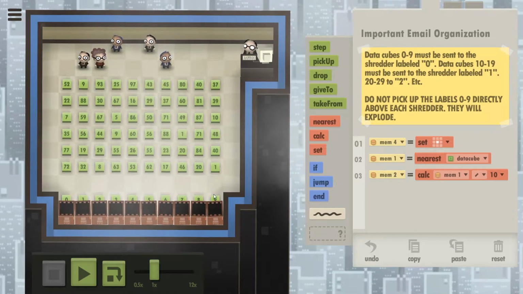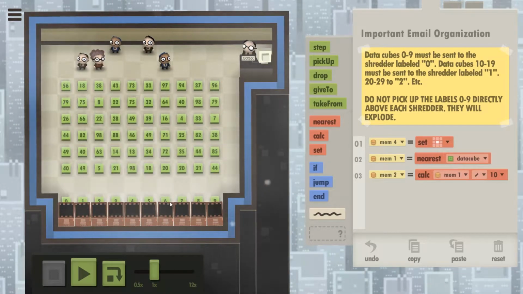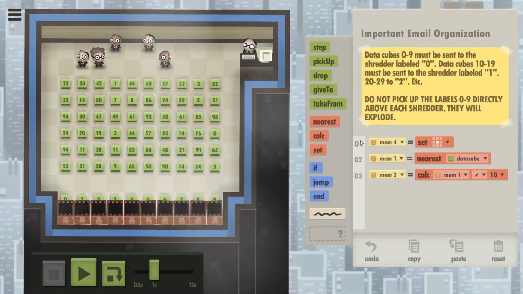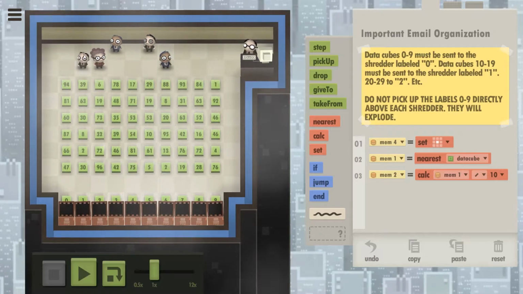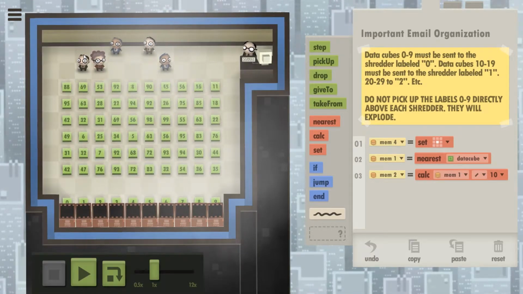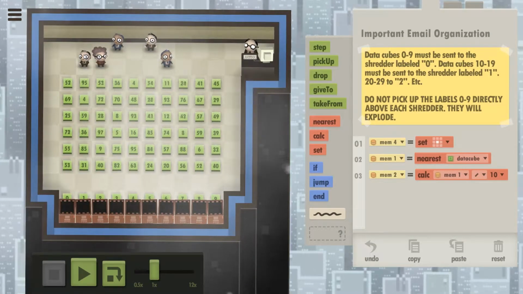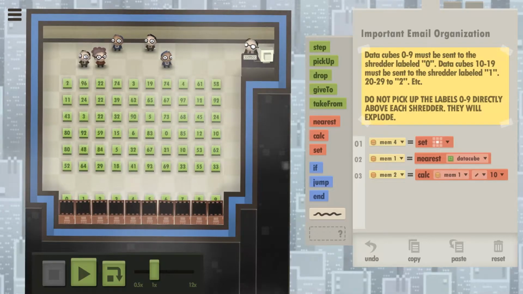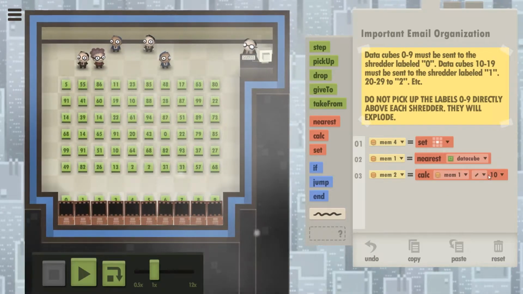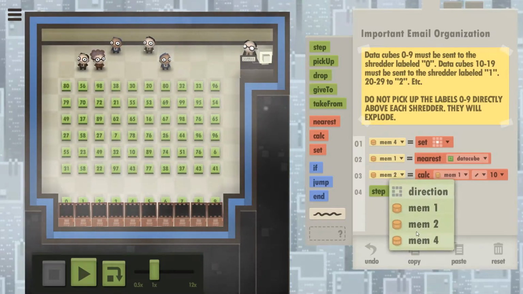That way they will for sure not pick any, like, I'm not worried about them picking these cubes up. I'm worried about them picking it as their nearest and then being stuck there. So if I have people move just really far away from the shredders, then they'll never try to pick up any of these cubes. So anyway, we set nearest data cube, we then calculate the tens place, and then we step to that.